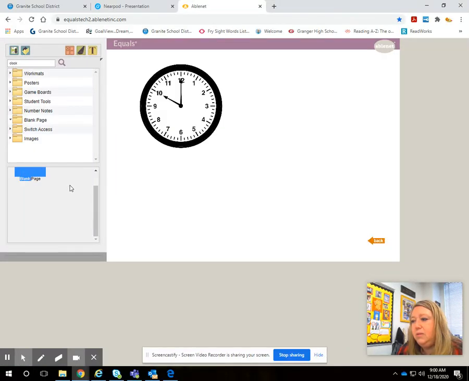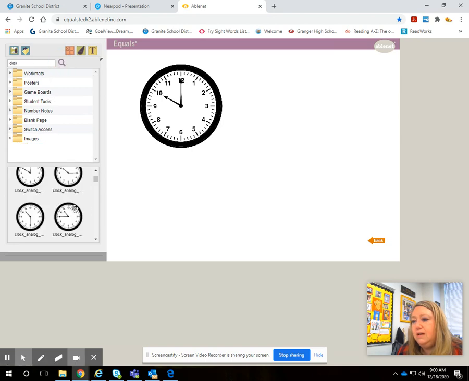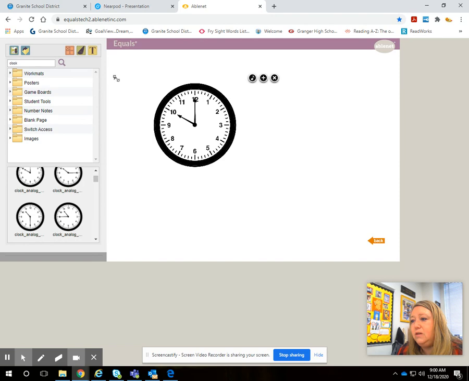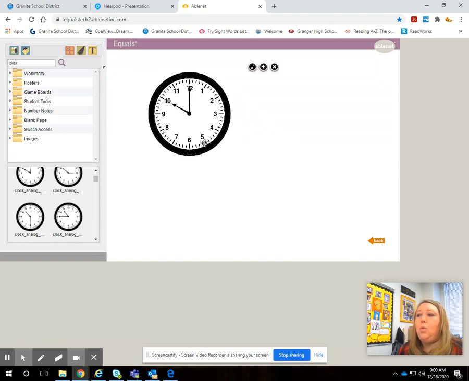I'm going to put this blank page here, and I have one image that I already put up. We're going to examine these images of different clocks and write what time this looks like. Time is written a little bit differently, because when we record the temperature, we use the degree sign. When we're using money, we use decimal points. When we're recording the time, we use something called a colon. I'm going to show you what that looks like in just a moment.